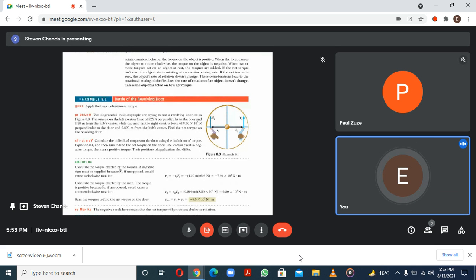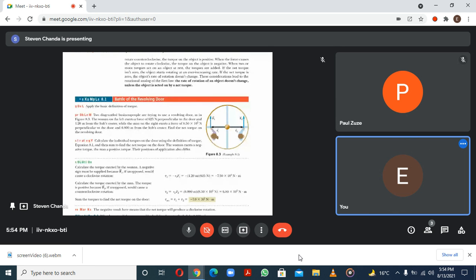Look at a door. The door will remain closed until someone opens it. But if someone stands outside the door and someone is inside, one person is pushing on the door and the other is pulling on it, so someone is trying to open it and someone is trying to close it, you will see that if they're applying the same torque, the door will remain closed. So that's the principle there.